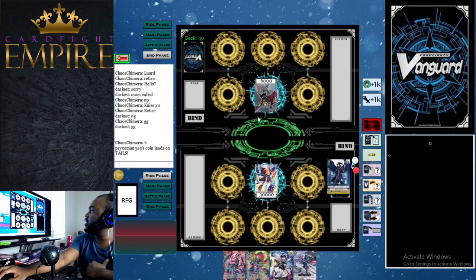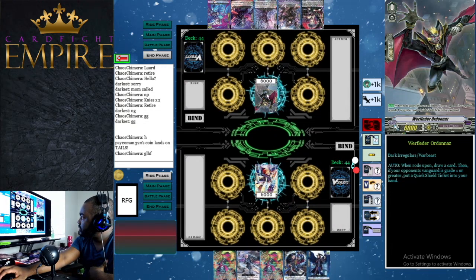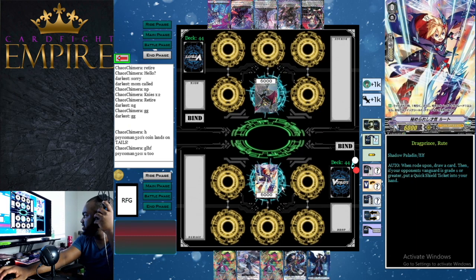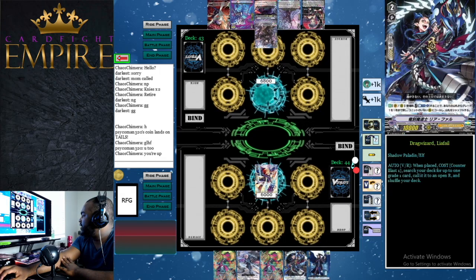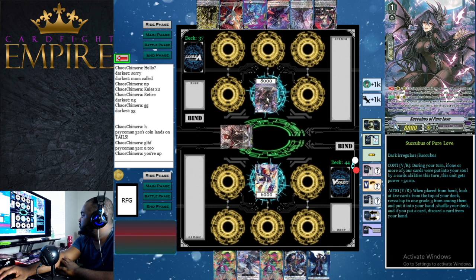So for game 3, we're actually playing against the FutureFight deck. So this deck actually caught us off guard because I think I played against the matchup wrong, in my opinion. But we have kind of an okay setup in our starting hand. But our opponent goes for Succubus and Pure Love.